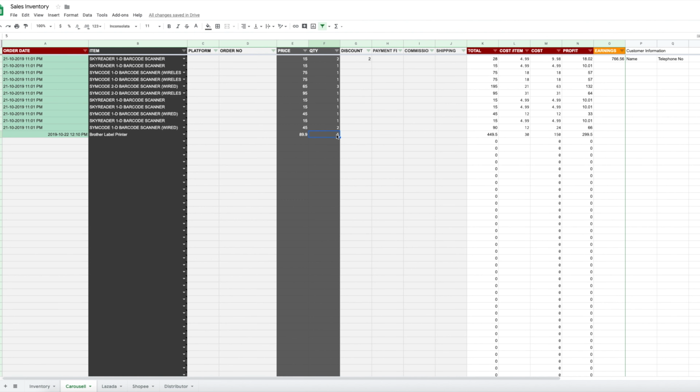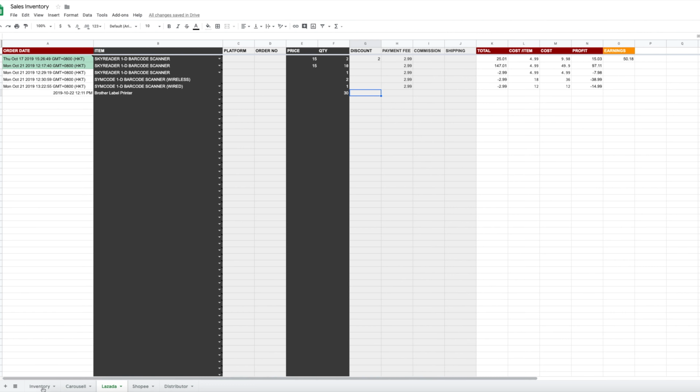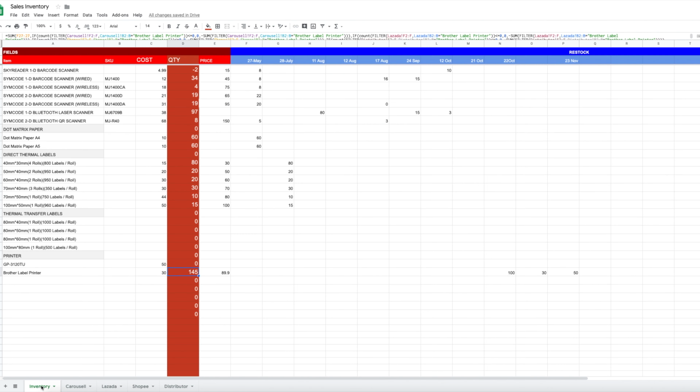So under Carousell we have 5 and on Lazada we sold another 30. So 35 are sold. When we go back to the inventory list, we would have 180 minus 35 pieces that we sold, which is 145 remaining.